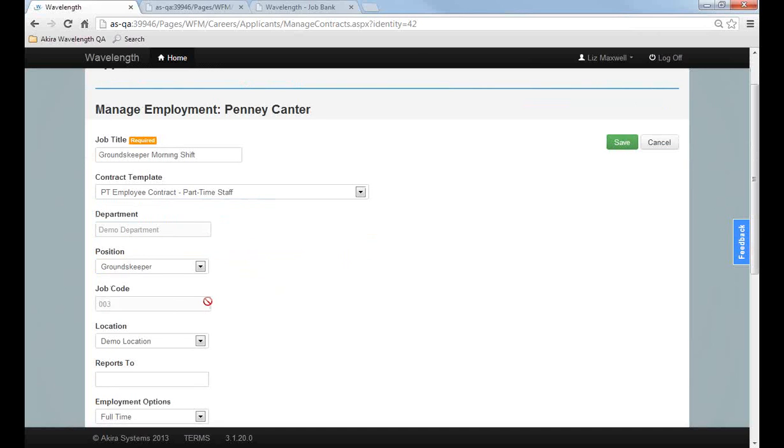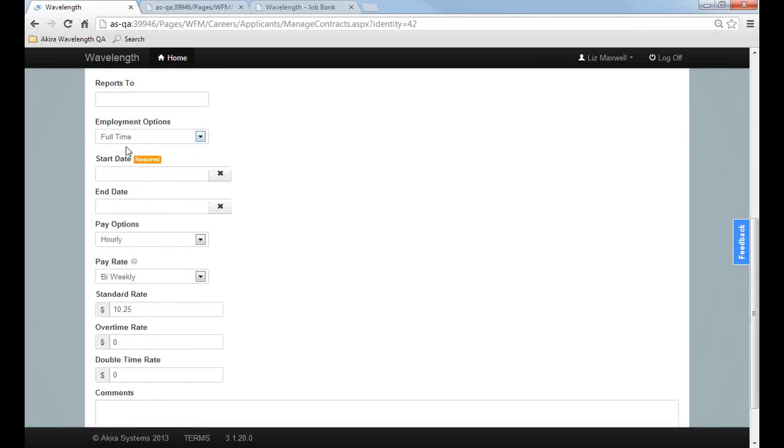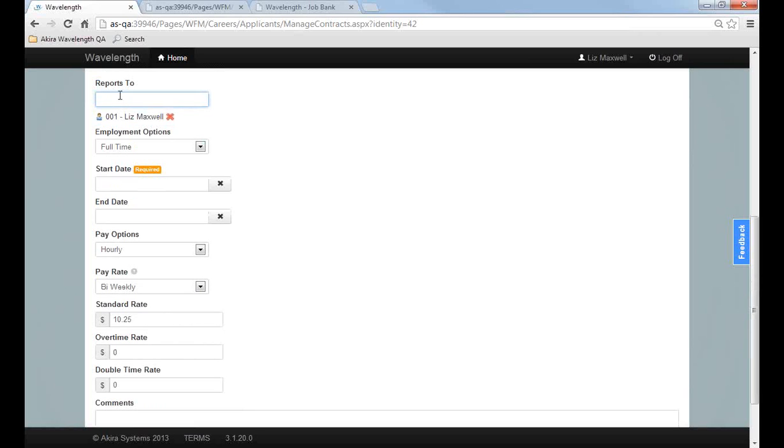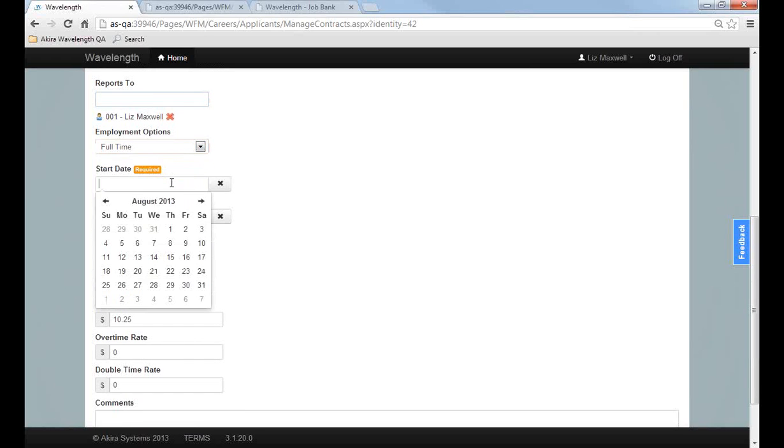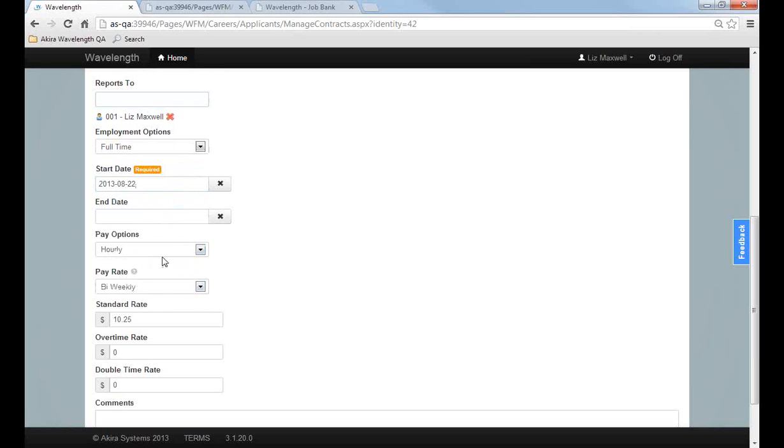Job code is already pre-filled. Location is pre-filled, and now I can type in who they report to. So Liz Maxwell, and it's a full-time position. Start date, and if there's an end date, you'd fill that in.